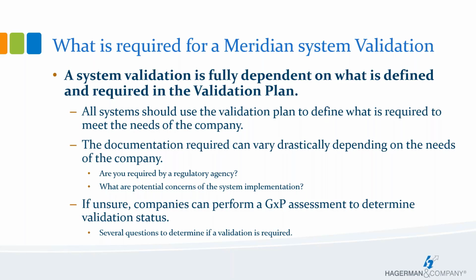So all systems should use the validation plan to define what is required to meet the needs of the company. The documentation required can vary drastically depending on the needs of the company. So are you required by a regulatory agency to provide this documentation? Or are you just doing it for the comfort of the users, or for your comfort as a company that things are being executed as they say they should? There's way less risk if it's a comfort thing versus you could be fined or shut down by a regulatory agency.